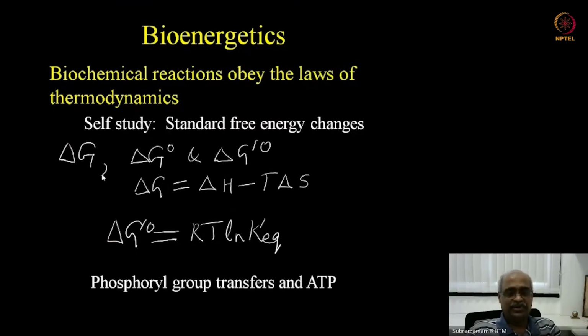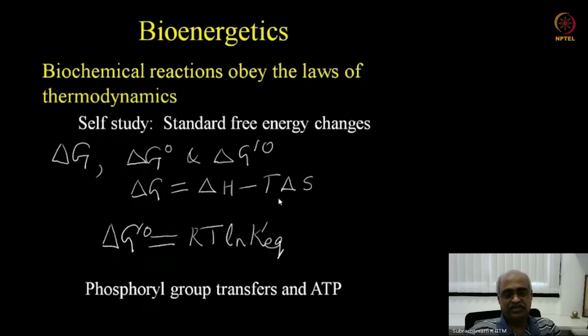Then this all-important equation, delta G equals delta H minus T delta S. Okay, so this is something you need to understand. And how this free energy change is actually related to the chemistry, that is the equilibrium constant. The equilibrium constant relates the concentration of the products to the concentration of the reactants, that is what the equilibrium constant tells, and how that equilibrium constant is related to free energy change. So this is another important equation. These are the three lines here that I want you to focus on learning.